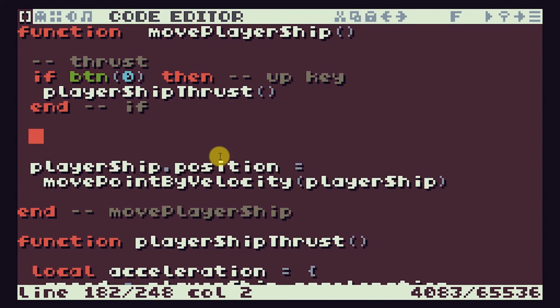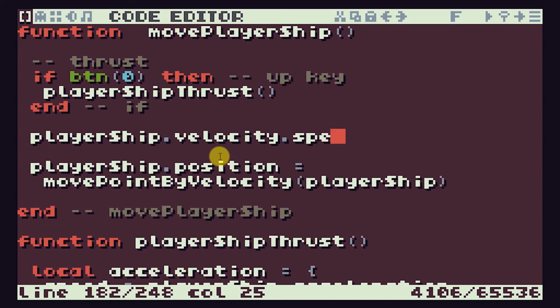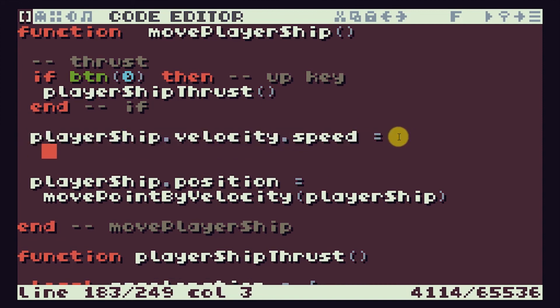And the only thing we need to do to decelerate is to simply reduce the speed. We don't need to worry about the angle at all. So what we'll do here is say player ship dot velocity dot speed. We're going to set it equal to, so we're going to update it, copy that and tab that in.